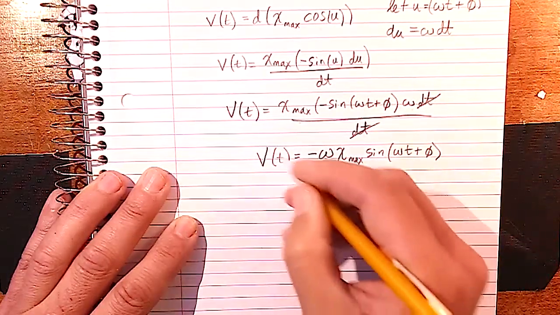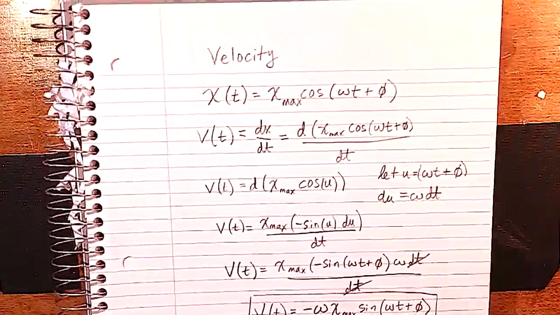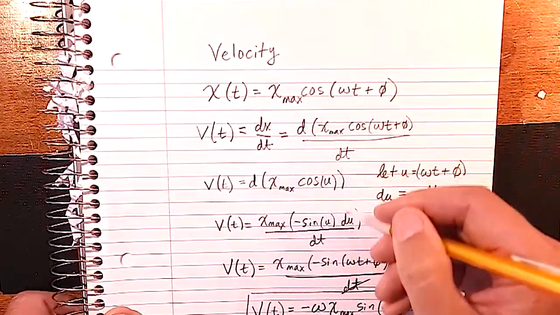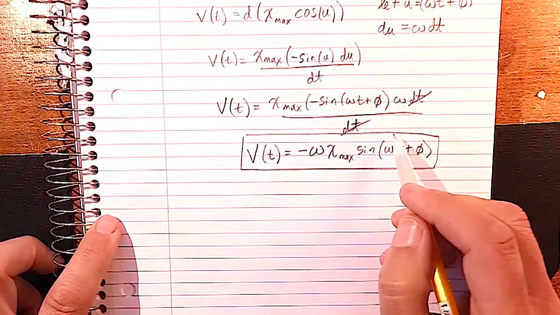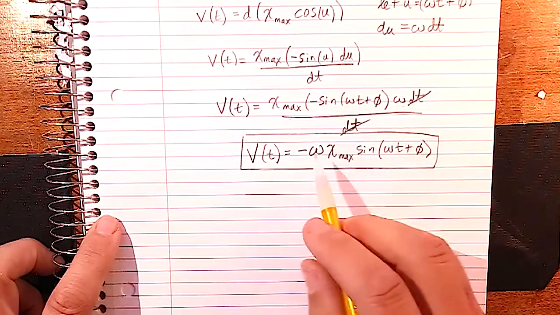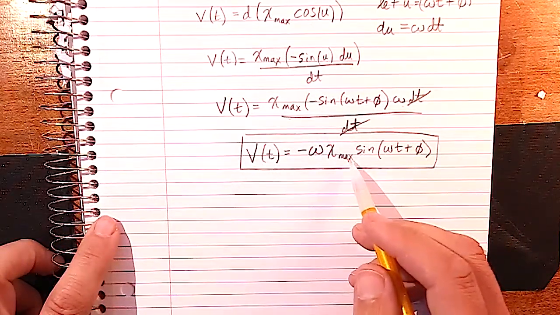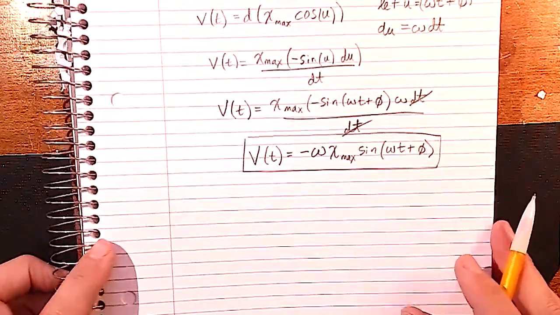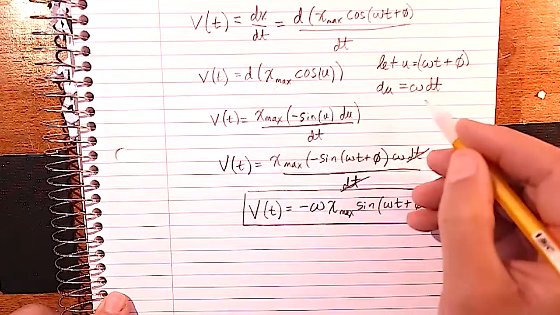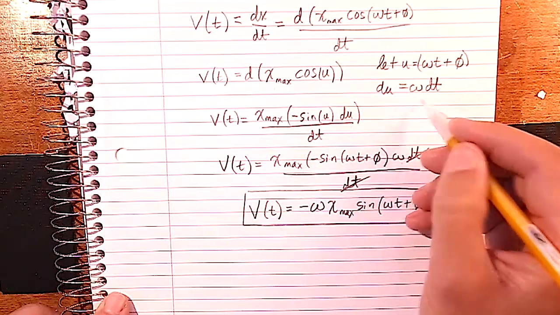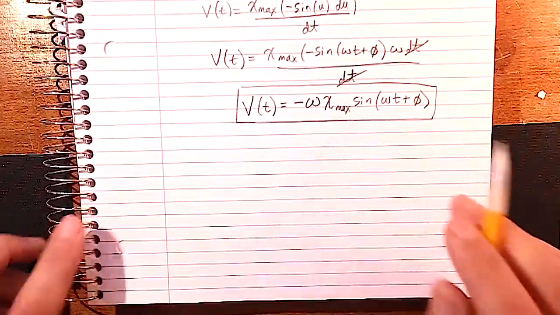I would study this process, this chain rule, because this whole thing, starting from here and working your way through the chain rule, is going to be something that's very commonly asked in questions, and you need to be somewhat quick at it. So what are they going to do? They're usually not going to ask you to do this as a derivation by itself. They're going to ask you to put numbers in. And what numbers are they going to put in? They're going to give you the amplitude, which will be x max, and they'll give you omega, which is the angular frequency. And then you just do your chain rule to get your answer.